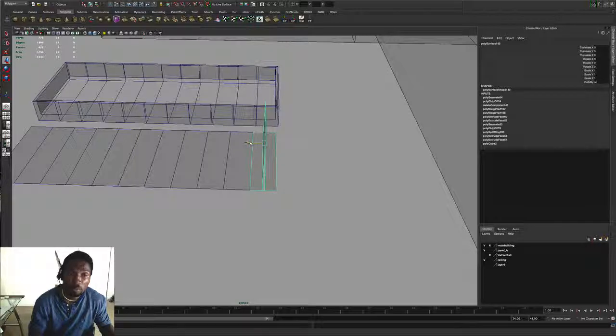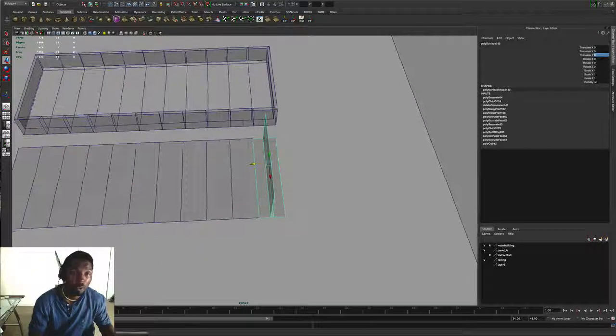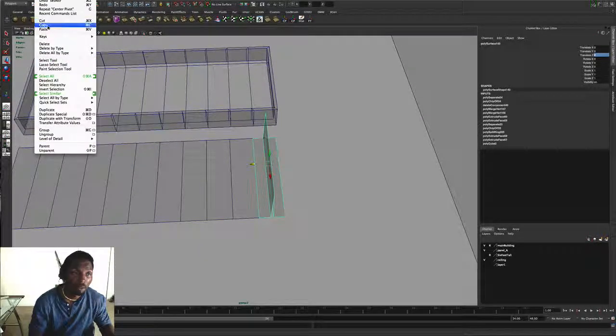So I can actually move this over to match the next one. And I see that that's 23.062. I'm going to copy that. And then I'm going to put it right back to 0. And then I'm going to go to edit. And I don't like doing this, but I'm just going to show you guys where it is, because otherwise I'd be using this shortcut key here. The one reason why I am using the menu on this one is because I want to go to the settings here.